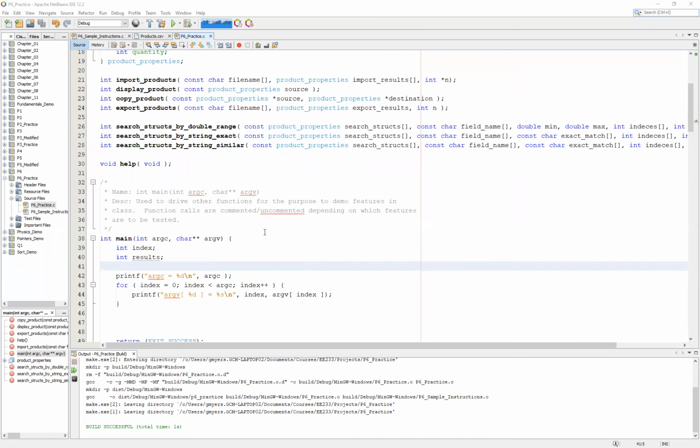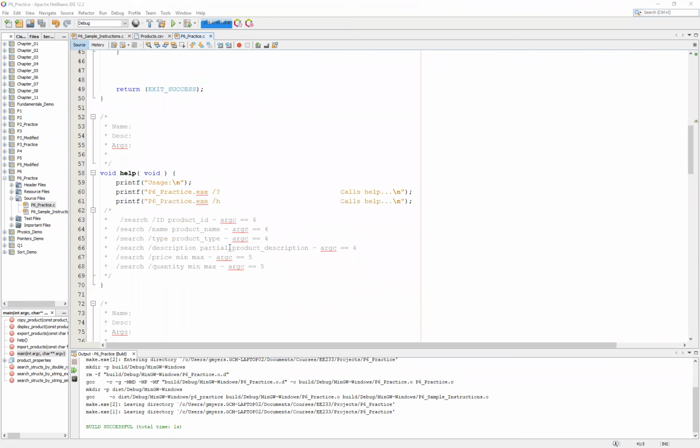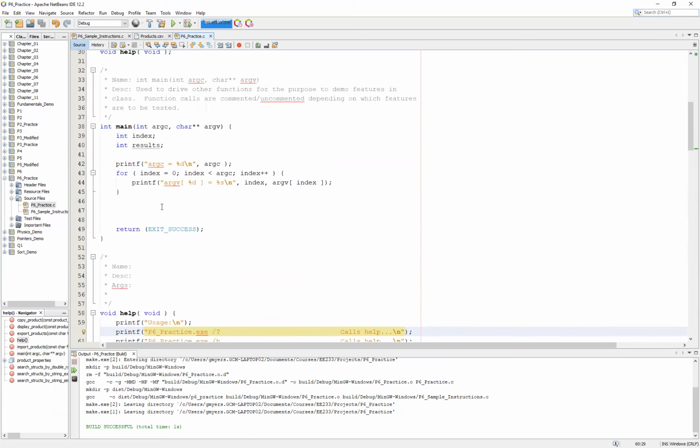Now, our argument structure for this particular project is pretty straightforward. The first thing that we want to do is, of course, handle the help. But then from there, we are going to be looking at our search features. So let's get started first with the help.